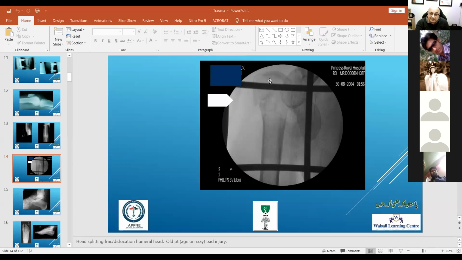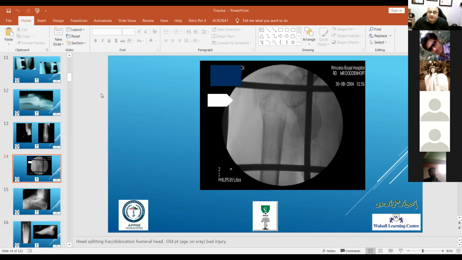Where it should be? Yes, so that's one. But look at the humeral shaft. Is it where it should be? Yes, it is. So it is not a 4-part fracture because the tuberosity and the humeral shaft are where they should be. Only the humeral head has gone away. That's not described as a 4-part fracture. It's a 3-part in my view: one is tuberosity, second is humerus, third is head.